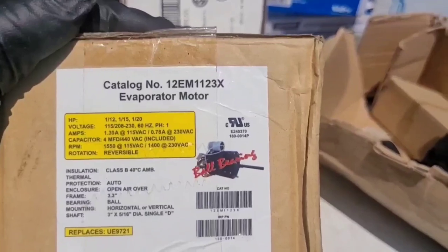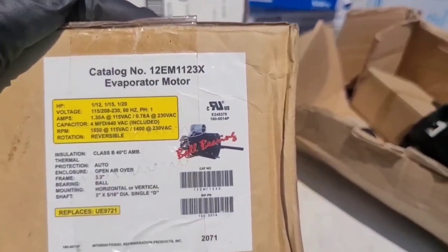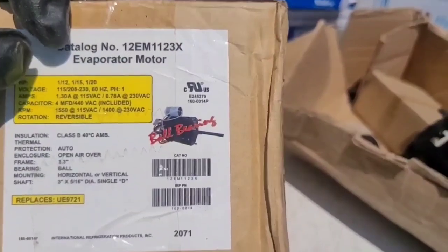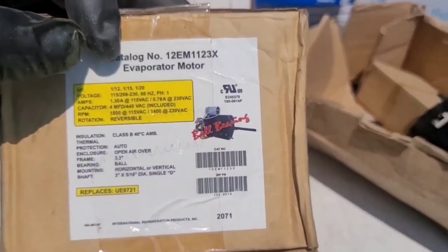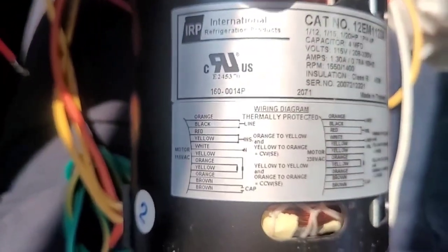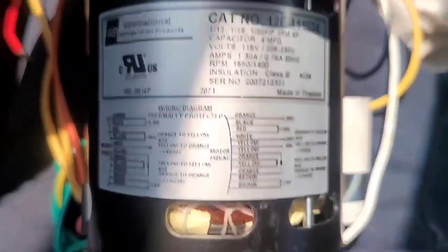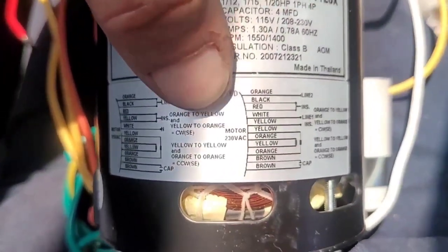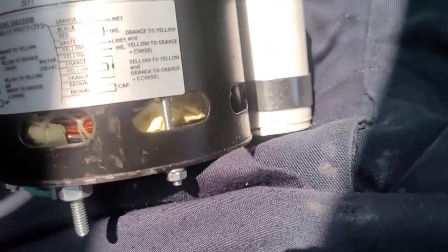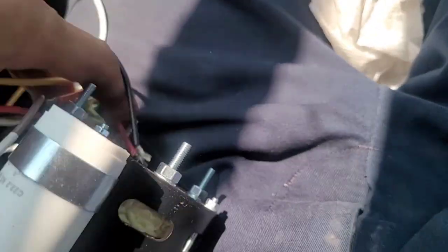This one, 12EM1123X, that's the universal. Remember that number. It's reversible, you can do 208, 230. It's fantastic. So I'm gonna actually do my wiring up in my cold truck instead of doing it on that hot roof. So I wanna go with 240 is my voltage, pretty sure of that. So in order to do that, you got a bundle of wires. Most of y'all probably know how to do this, but those of you who don't, this is helpful stuff.